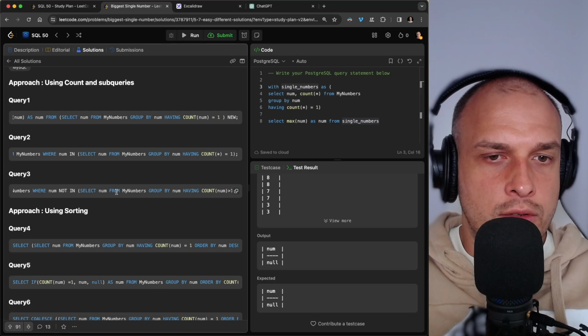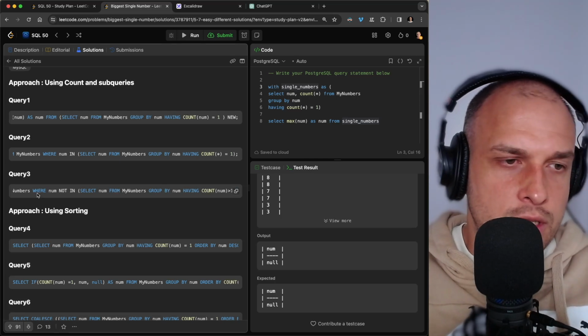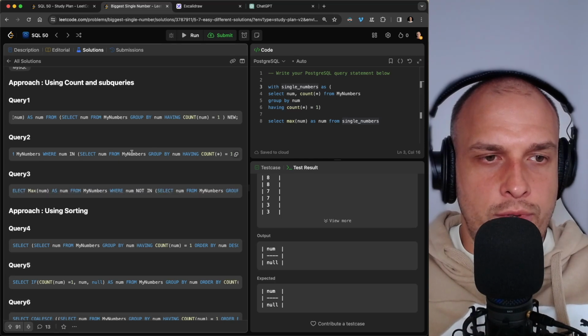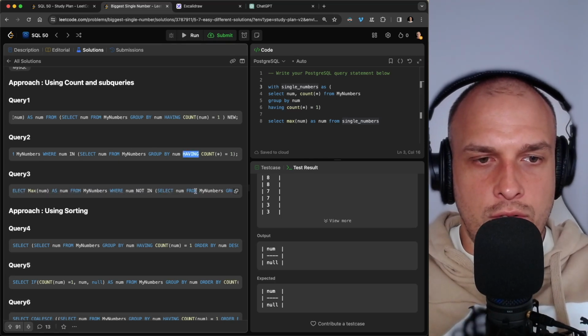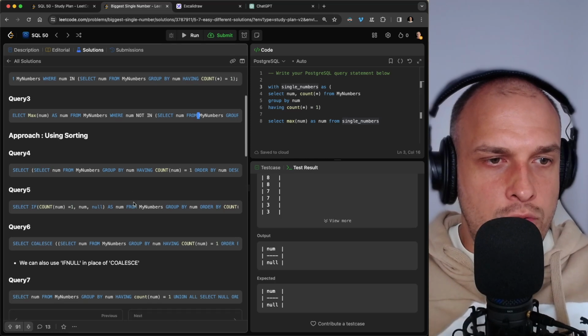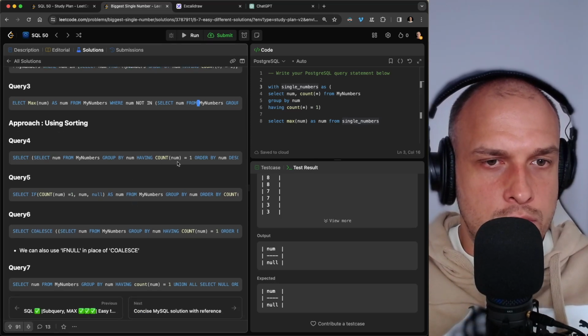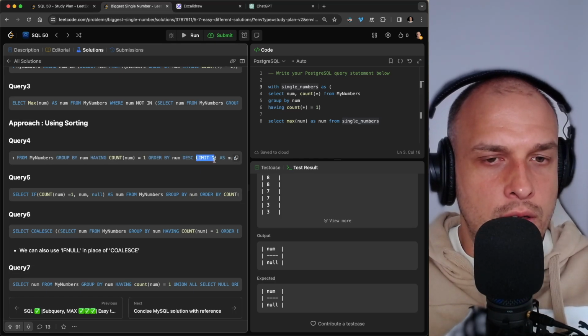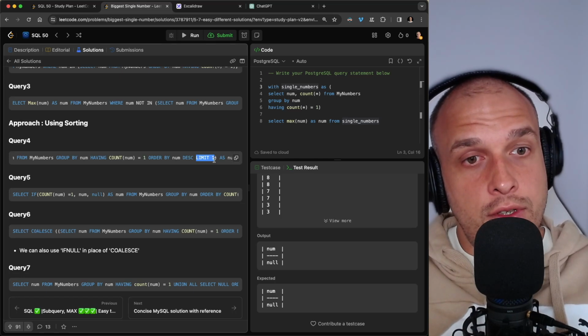Group by having count numbers greater than 1. Yes, so that's just a stupid variation of the first one. And not a logical one. Using sorting. Oh, limit 1. Yes, interesting.